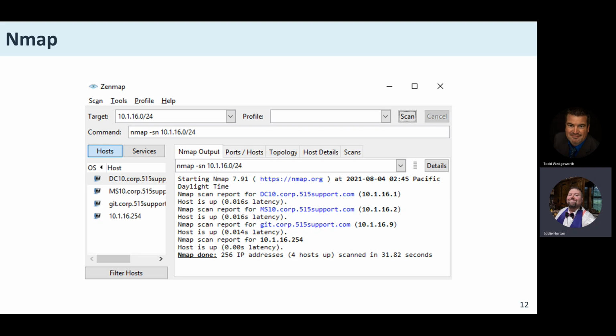This is Nmap on Windows, right? This looks like it might be Nmap on Windows. ZenMap. So I think you have to have ZenMap on Windows to do Nmap. ZenMap is actually just a graphical wrapper around Nmap. Nmap itself is a command line tool. In fact, here they're showing what the actual command would be. ZenMap just runs on top of it. And in fact, the new version of Kali doesn't have ZenMap in it. Without getting into the technicalities of it, the issue is the new version of ZenMap doesn't run on the new version of Python because it was written in Python. So you have to do some magic and install the old version of Python to get it to run.